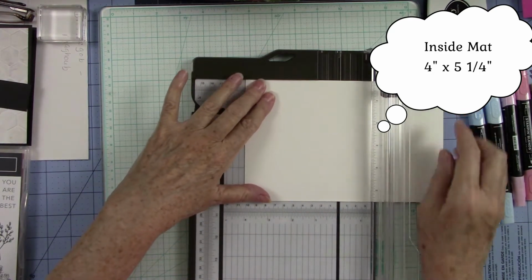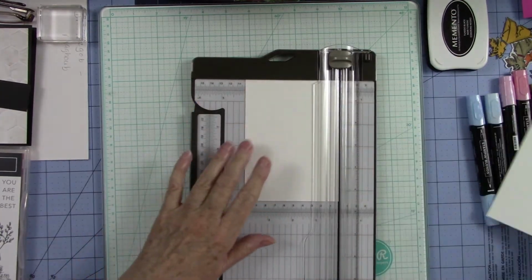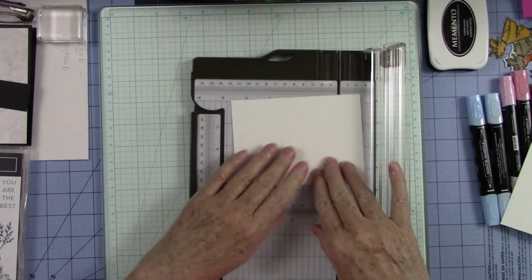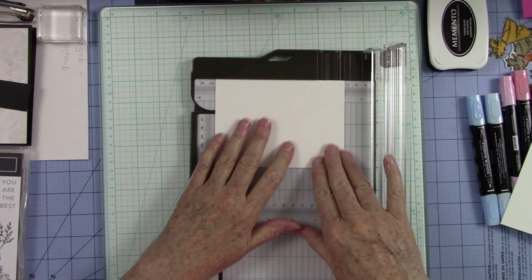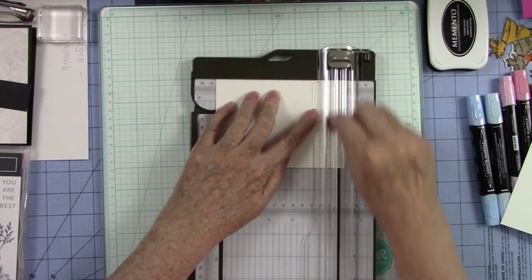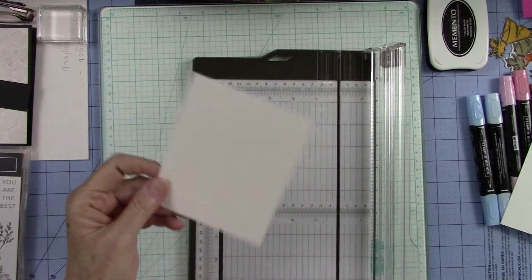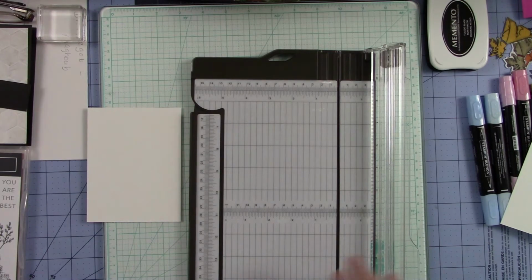I'm going to cut off of this what I need for my mat for the inside. So we're going to cut this at 4. And this should already be 5 1/2, but we need it to be 5 1/4. So 5 1/4 is right there. As you can see, we're just taking off that 1/4 inch. And now we have our mat for the inside.